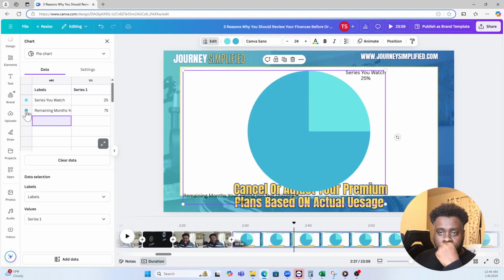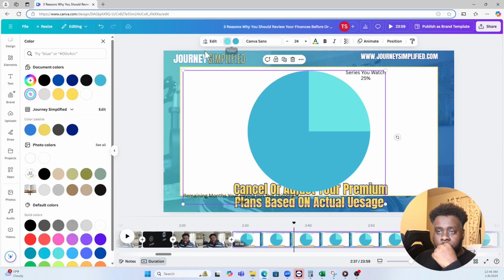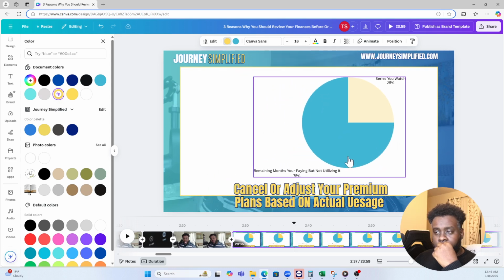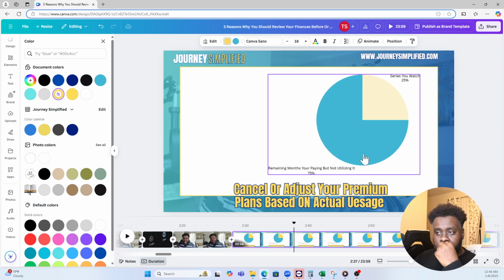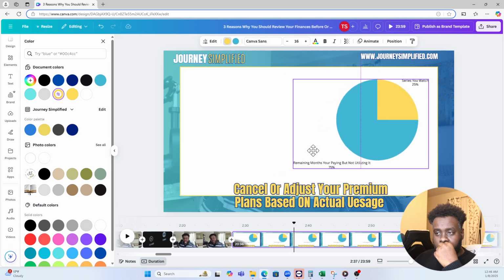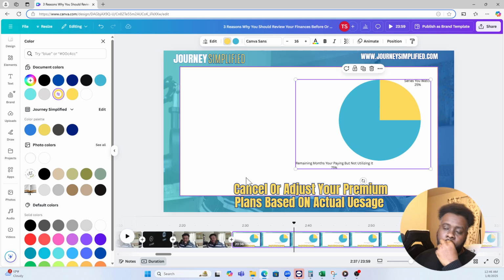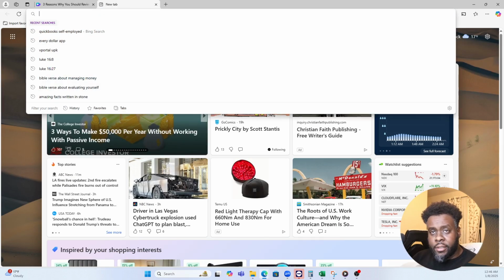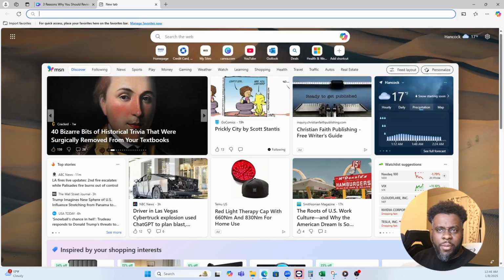Let's say I want to change this color here. So my light blue, I'm going to make actual yellow. And then we're going to put that here. And then let's see if I can pull up Cablevision's price package plans. Or is it Optimum now?